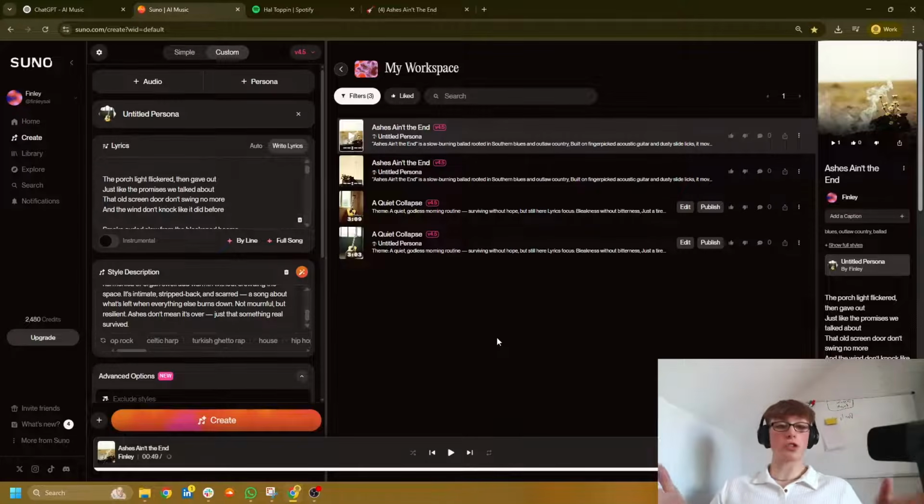And basically, you're just going to want to recreate that for all 8 songs or however many's in your album. Make sure you've got your persona selected. Get ChatGPT to generate the lyrics from the blueprint of the album. Feed the lyrics in here. Get it to describe the song in here and then hit create. So I'm going to go and do that for all 8 of them, and I'll be back with you whenever I do that.